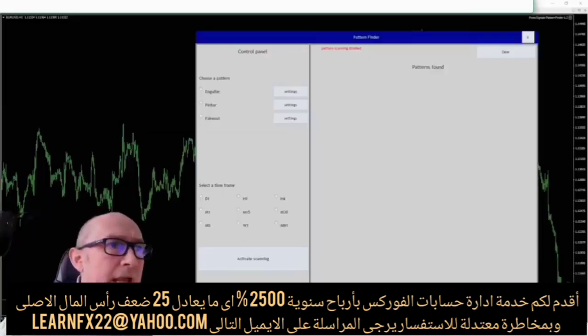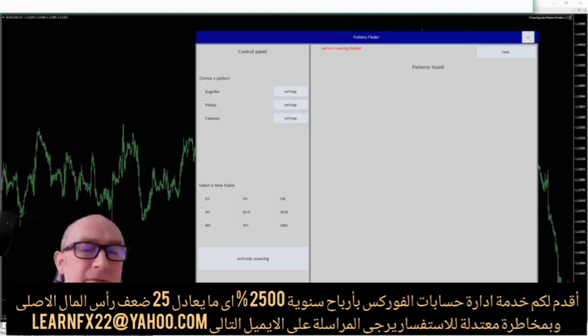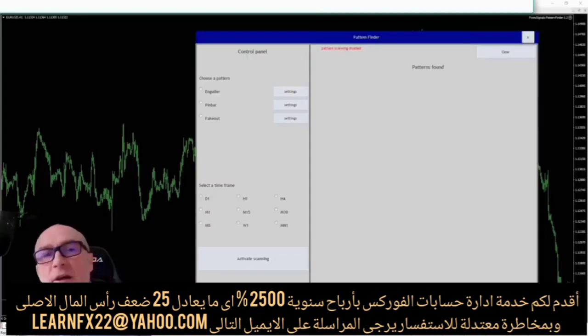Okay, so before we wrap up, let me just introduce you to this pattern finder tool. Now you can get these out there. I've seen some available. Normally you have to pay for them, but basically if you're worried about waiting for these patterns to present themselves and you think about the screen time, you can get yourself something like this. It basically does all the work for you, searching for these patterns.